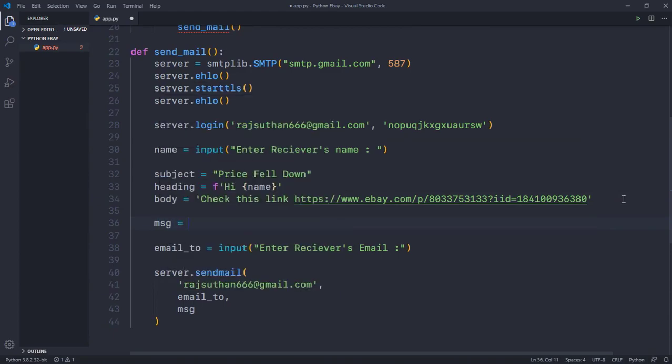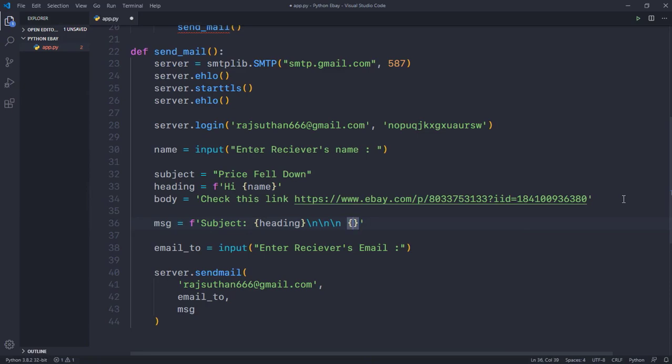Okay, pretty simple. First of all we're going to format this, and we're going to have the subject, which in this case is equal to the heading. Now you can switch this up as much as you want, so I'm going to have the heading there. And I'm going to leave about three lines, three lines should be fine I think, and I'm just going to put subject over there.